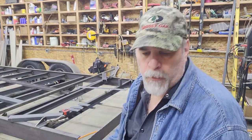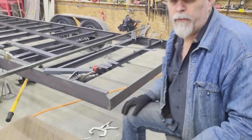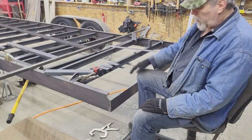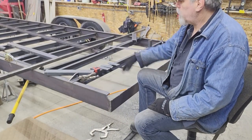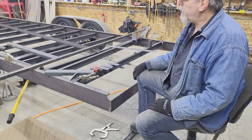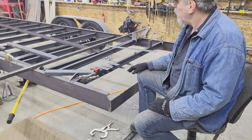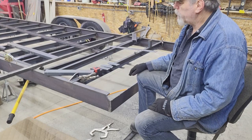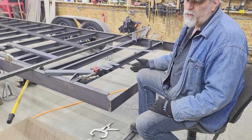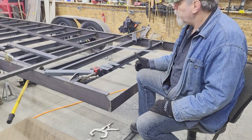Now that that's done — the dovetail or beaver tail portion is going to be three feet long and angled. Realistically, other than acting as a ramp, there isn't a whole lot that'll happen on that portion of the deck, so it doesn't really need to be a solid material. Additionally, if it was wood and you're trying to load something when it's wet, it can be pretty slick. So I'm going to use expanded metal on that portion for a couple of things: one, to get traction, and it'll allow mud and stuff on tires to wash off really easily.